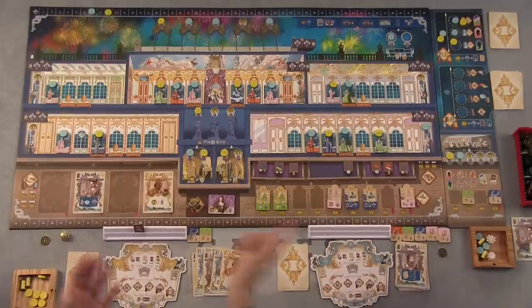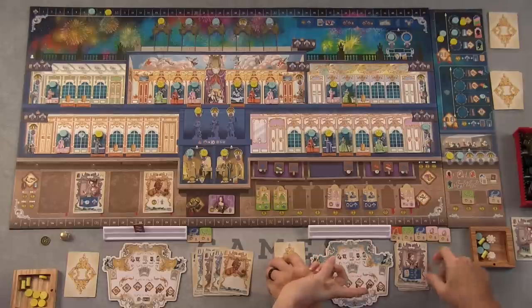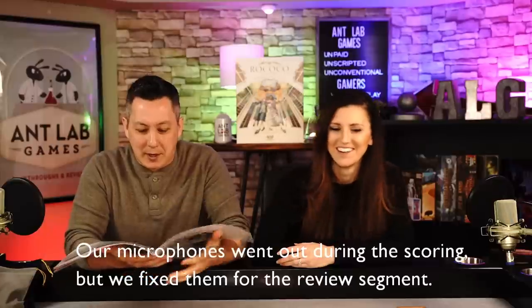Did you get your bonus? You didn't even get your points. I get points. Wait, that's endgame. Yeah, that's exactly right. All right, so let's do some scoring. Walk us through the scoring. Let me walk you through it. End game is coming. End of game.